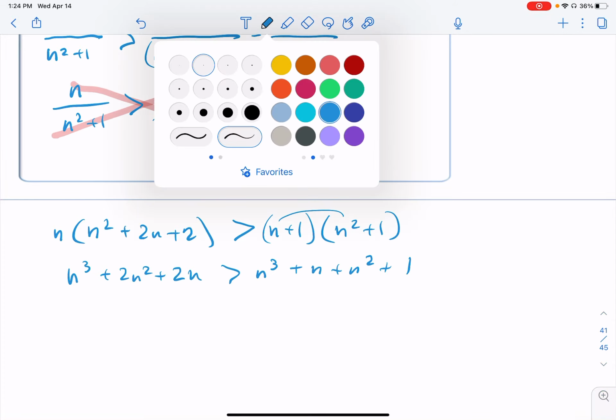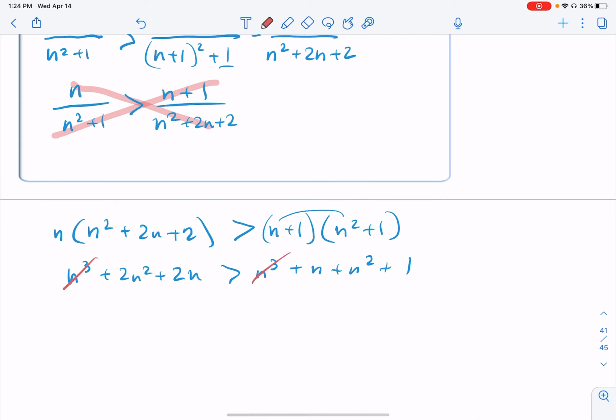Well, here's one thing that I can notice. And that's about it. Well, maybe I can combine some like terms. I can bring these things over here to that side of the equation. I'm going to subtract over the n squared, and when I do, that makes just 1n squared on the left-hand side. I'll subtract over this n. That's going to make plus n on the left-hand side.